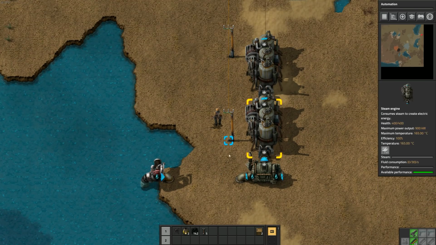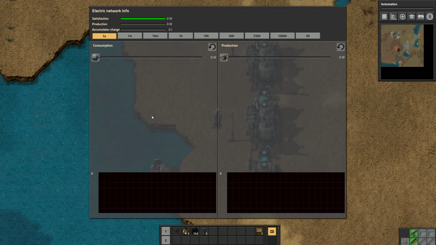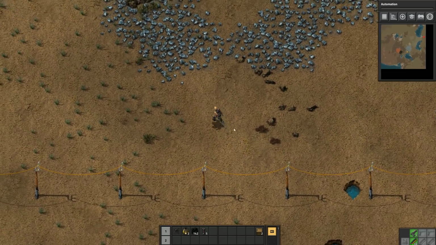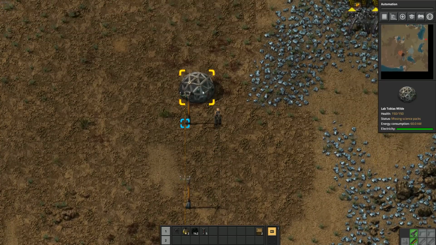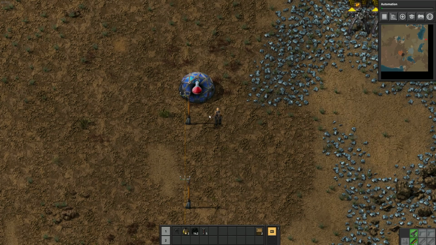Now, if you hover over a power pole, or click on a power pole, you can see a bunch of information about the power grid. Well, we're not consuming any power yet, so that's why it's idle, I think. So if we click this thing, we can put the red potions in here, I think. Yeah, there we go. It started to do our research, which is up here.